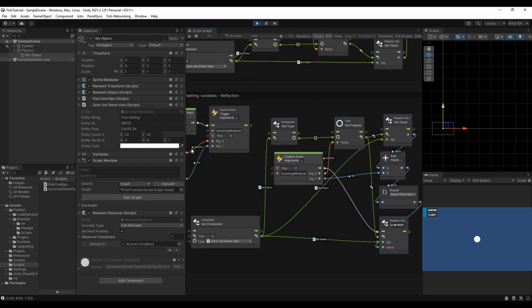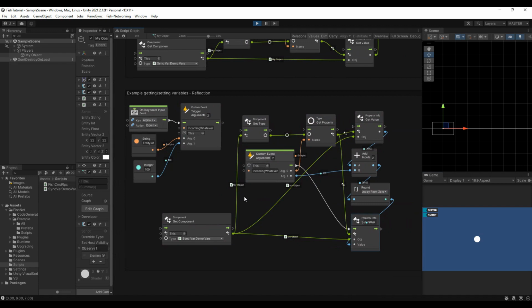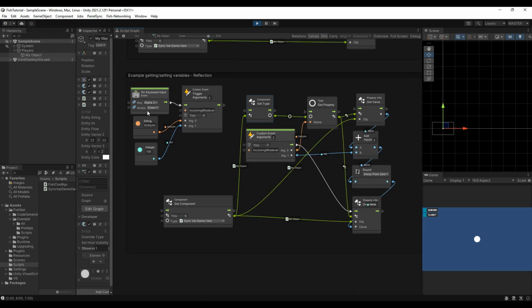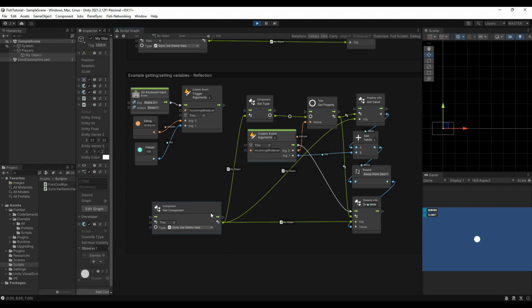Now the power behind this little graph right here: you can send a variable name and the value to this one flow and update every single variable with this one little script. You don't have to have a huge array of sets. It's going to automatically say, I want entity int 100, come in and add. So you can do any number of things with this: hit points, mana, bullets, counts, all that stuff can be sent to this one flow and it updates everything. And the power behind that is just incredible because you don't have to create multiple scripts or anything like that.